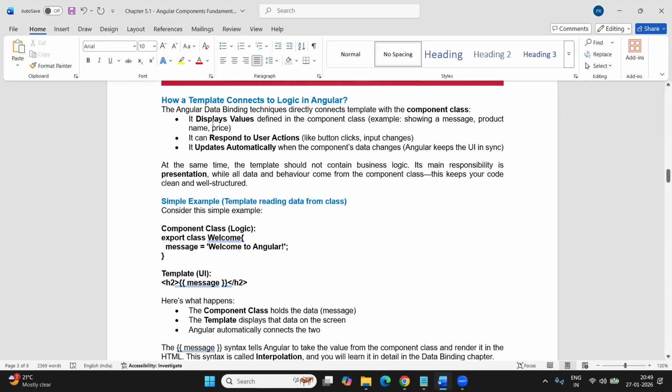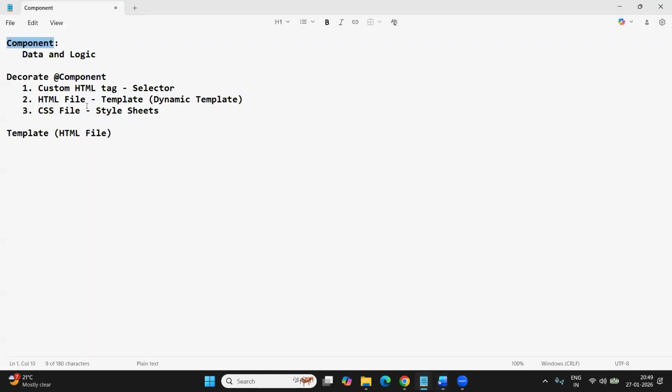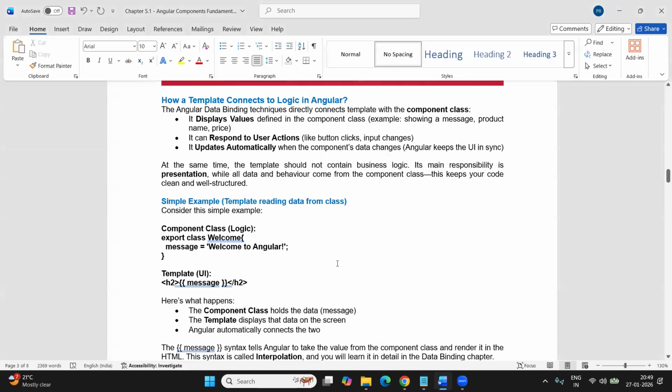See, in Angular there are data binding techniques, and using those data binding techniques, the Angular framework connects our component class with the template. If anyone has any idea related to interpolation data binding, property data binding, attribute data binding, style data binding, class data binding, event data binding, ngModel two-way data binding, different data binding techniques are there.